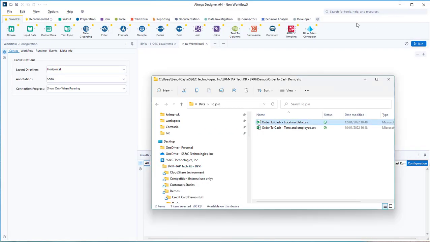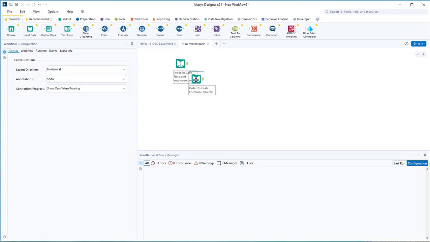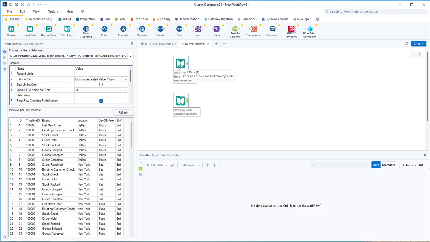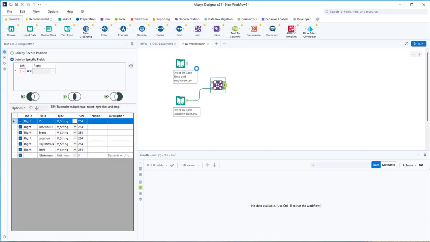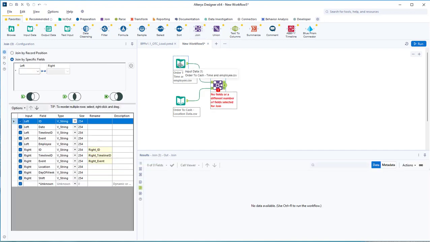Afterwards, open the Alteryx designer and just drop the two files onto the canvas like this. These are the two files I just showed before, and you see the data I would like to ingest to do my process analysis. First of all, I need to merge this different information. So you have the Alteryx palette like this, and just use, for example, the join stage and make the link between the two files and the join.